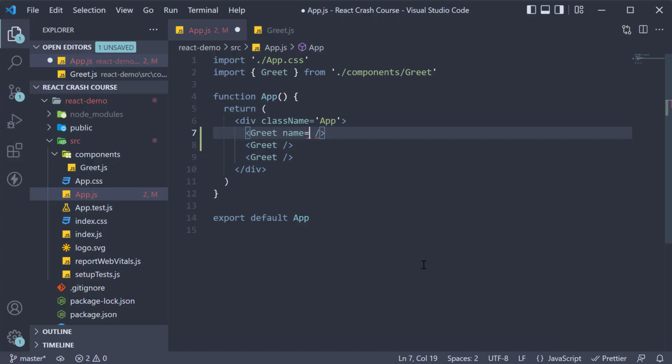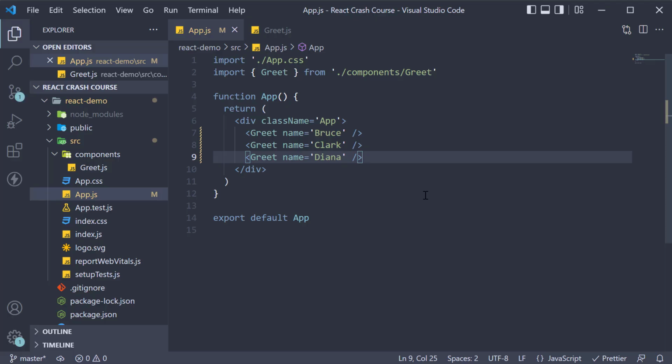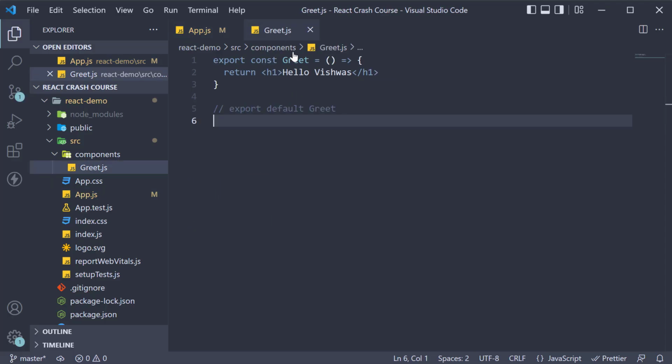To the attribute, we assign the value. Let's go with the string Bruce. Similarly, let's add the attribute to the other 2 components as well. name is equal to Clark and name is equal to Diana. Okay, so we are now sending some information or some property to the Greet component.